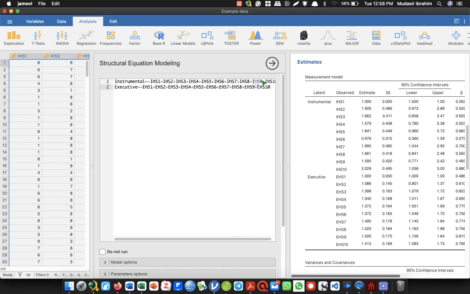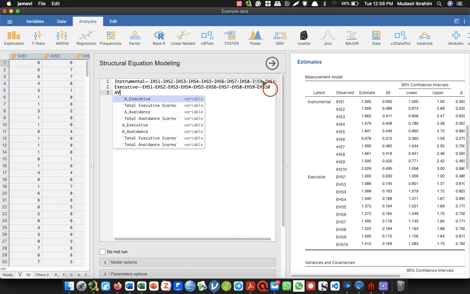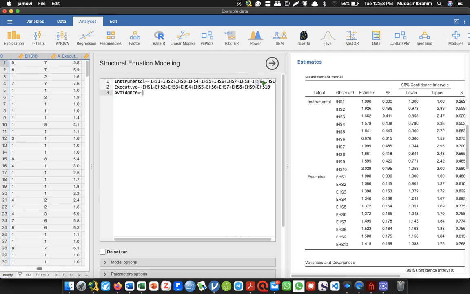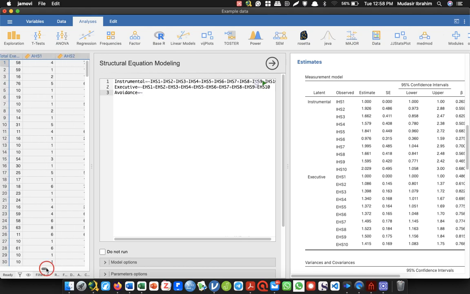So we are left with the last scale, which is avoidance. Avoidance, the same thing. Let's look for the item names: AHS1, AHS2, AHS3, AHS4, AHS5, AHS6, AHS7, AHS8, AHS9.